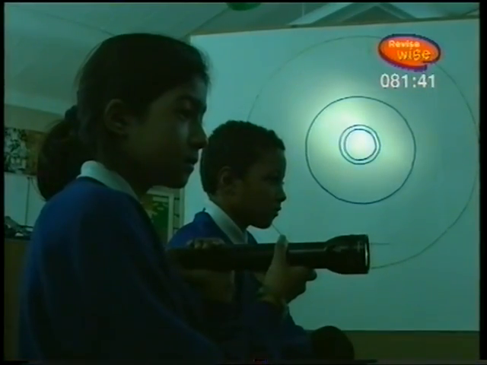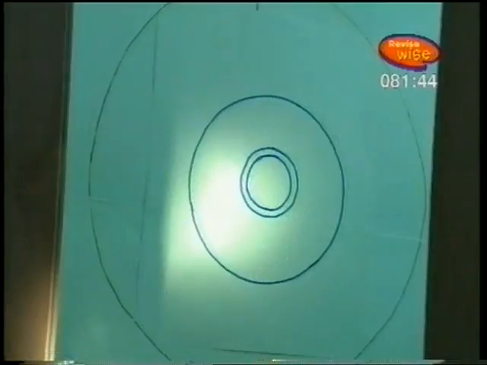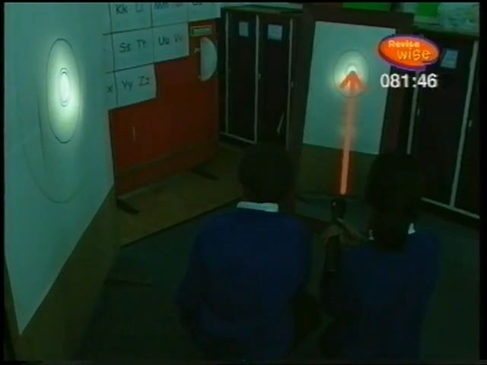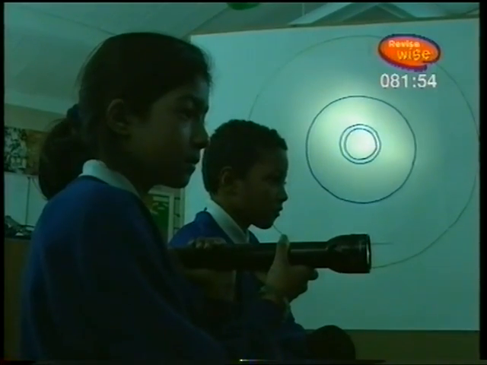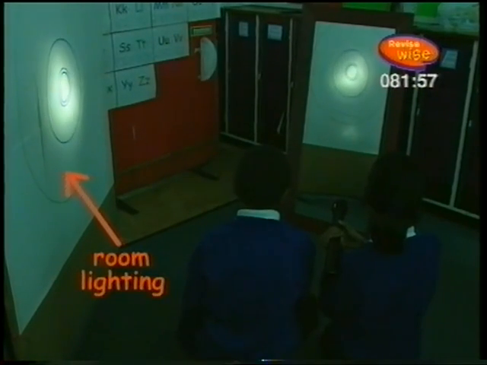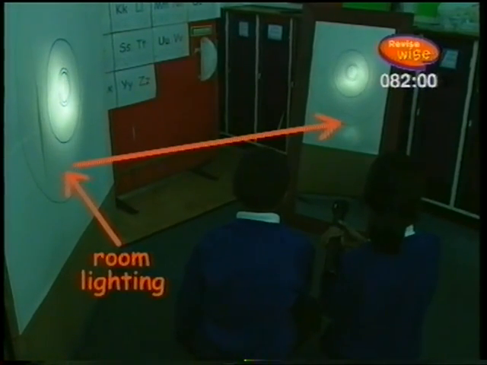Watch the science team experimenting with light and mirrors. Mirrors are really good fun to play with. They can help you to understand how light works. One good game is to try and hit a target using a torch and a mirror. The light goes from the torch to the mirror. It is then reflected by the mirror to hit the target. In the same way, the person holding the light could see the target because the light of the room is reflected by the target, goes to the mirror, then is reflected by the mirror, then enters the person's eyes.